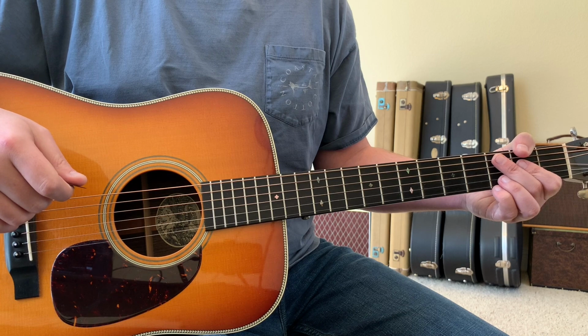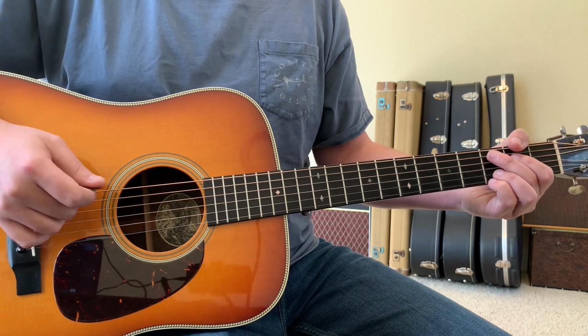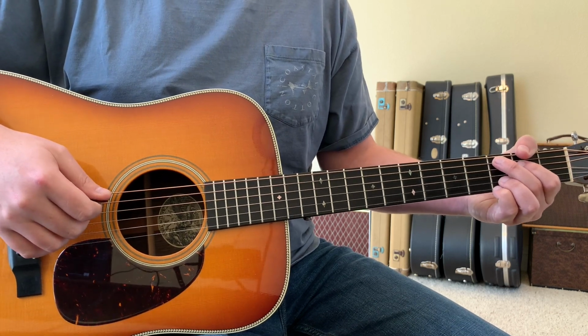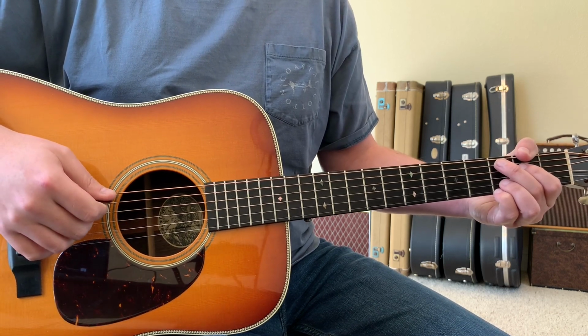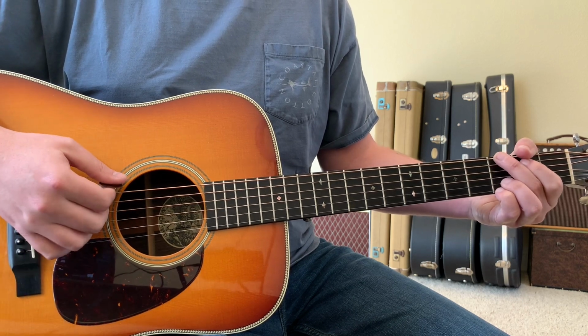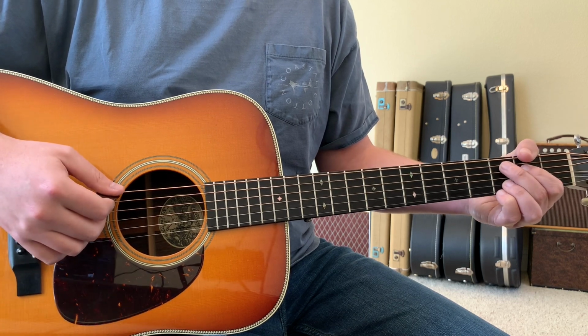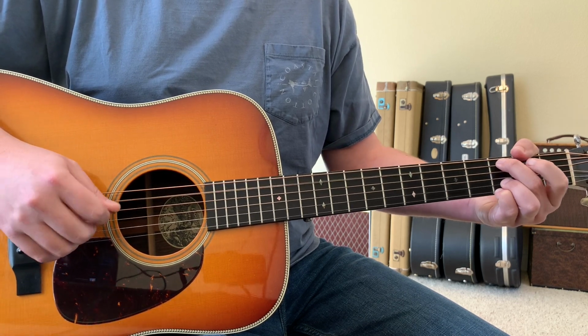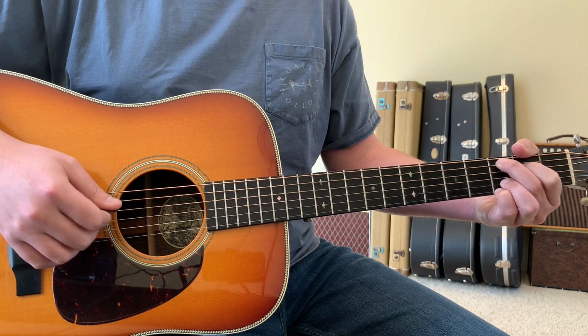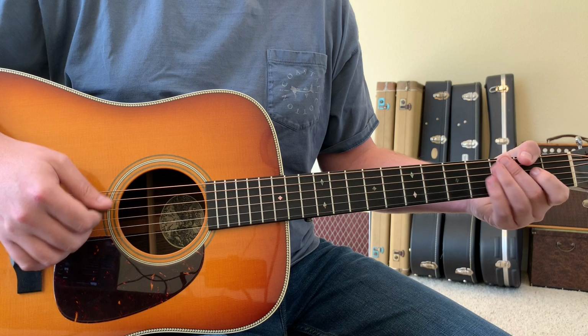Southside of Heaven by Ryan Bingham is going to be played in standard tuning, and it is really a very approachable song for beginners because it's based around some pretty standard chords and not many chords. For this song, you'll need to know a version of a C major, a version of a G major, and a version of an E minor. It also uses something called hammer-ons and pull-offs.